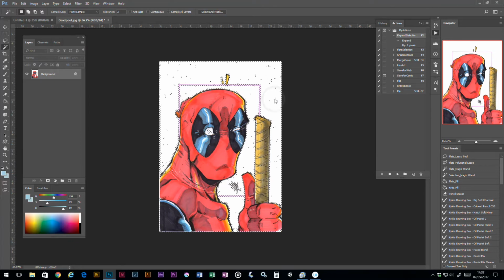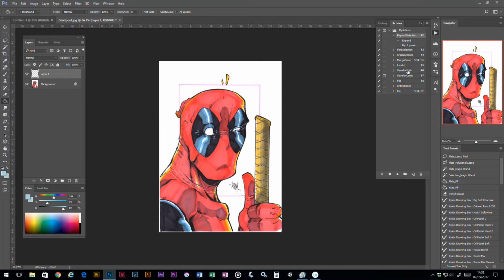I can use the one tool to select an area. Actually, not particularly useful on this. No, that's going to work. I'm going to use I. No. Just do this and try and show you how it works with his eye. There we go. So his eye there. If I'd selected that, I can just press the F2 key just to expand that to make sure it goes over the line, and then I could potentially fill that in if I wanted to. So that's the way that I would use an action like that.